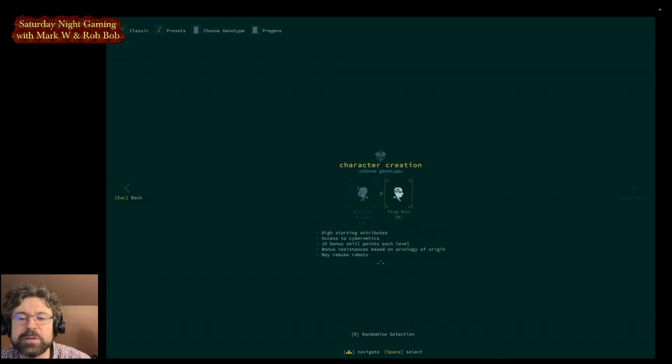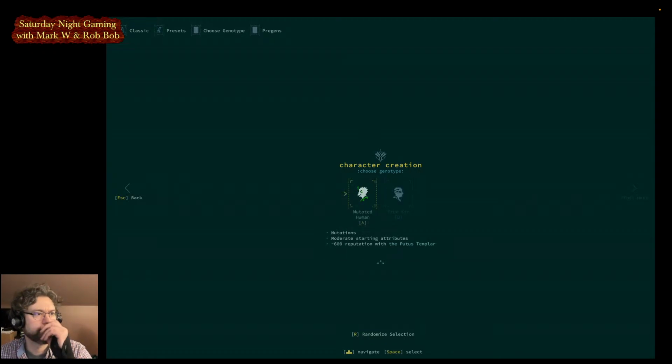Mutated human or a true kin. True kin is supposed to be like a pure human? Like a cyborg. Oh, I see. Alright, I'm gonna be a, what were you? A mutant? I was a cyborg. I'm gonna be a mutated human. I think that stuff's more complicated because you have points and stuff. Alright, I'll just do it anyway.